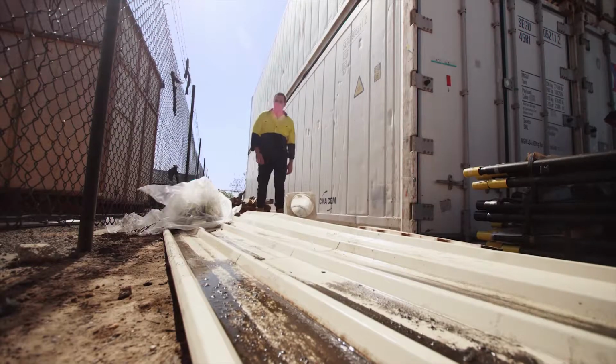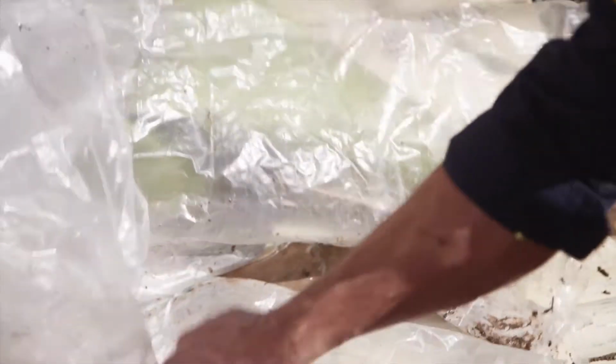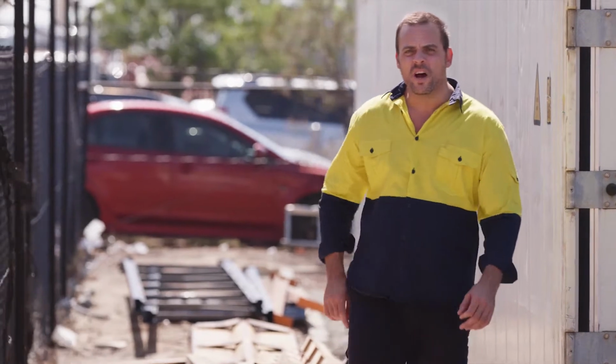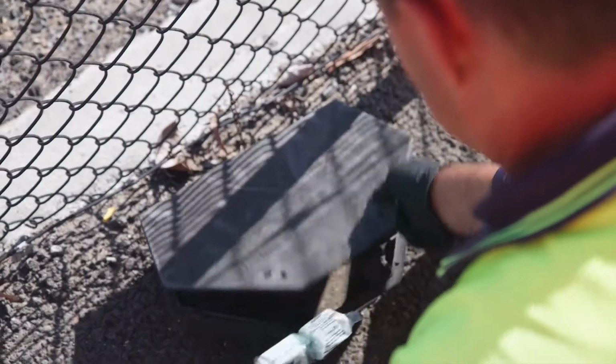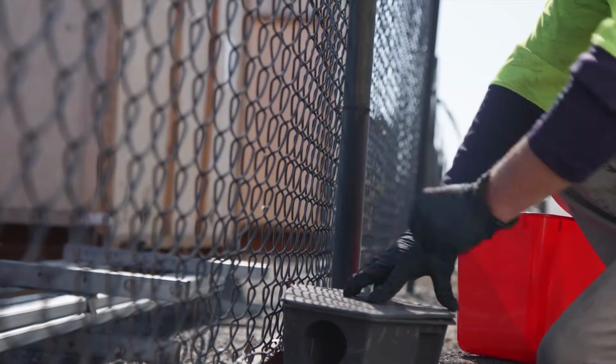The everyday things we do around the site can make a big difference. Look out for rubbish like tyres and packaging. These can create pools of water and hiding places that attract pests. If there's water on site, treat it to prevent pests and diseases from thriving, and use bait to control rodents and feral animals. Remember, your company has an approved arrangement, which means you have important responsibilities in our biosecurity system.